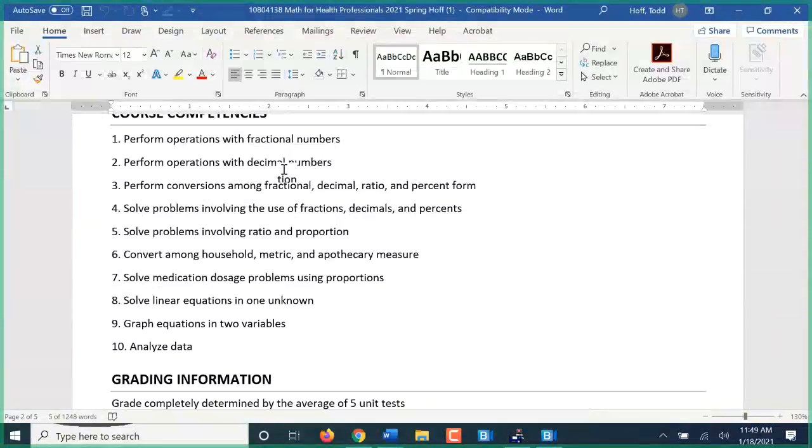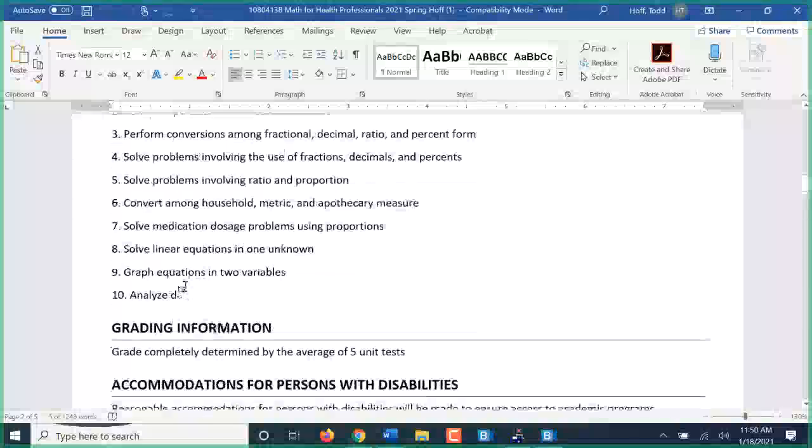It'll be where we calculate all of our dosages, all of our medical calculations and stuff like that. Then moving on into unit 4, like I said, units 4 and 5 are a little bit of our preparation for the next step as you go on to college. Unit 4 is a little bit of basic algebra and graphing. And unit 5 is the basic statistics. Unit 5 usually gets cut a little bit short. That's one of the things I like about the high school classes. If we can get a couple extra days, we can do a little bit more with the data analysis.